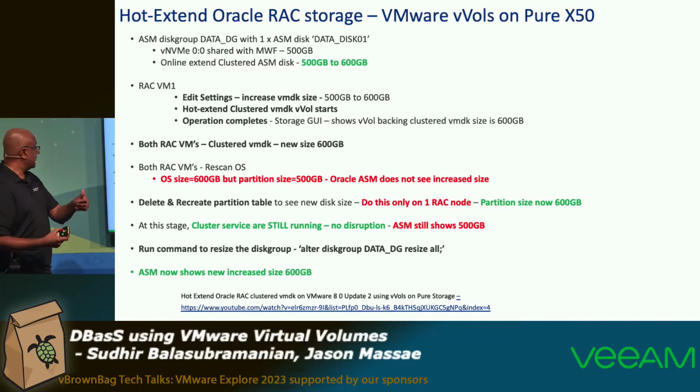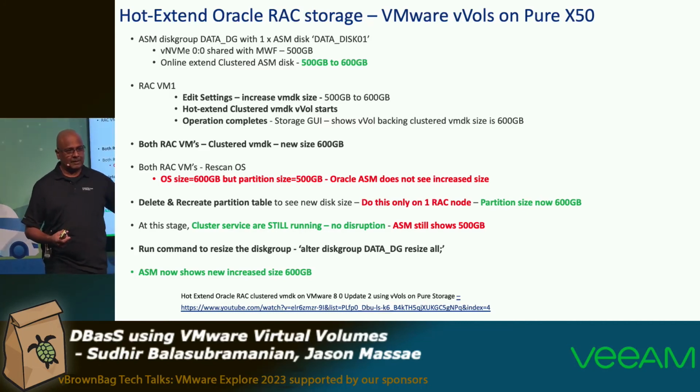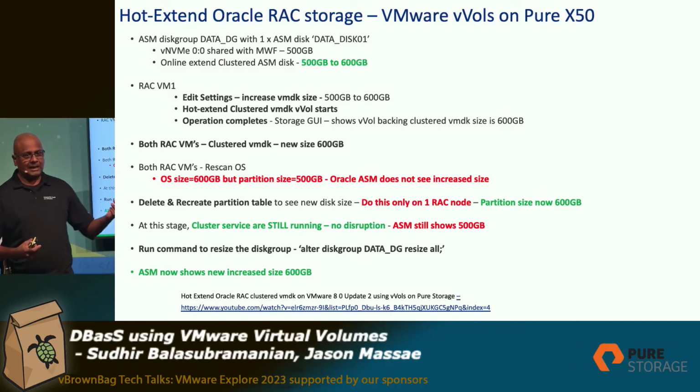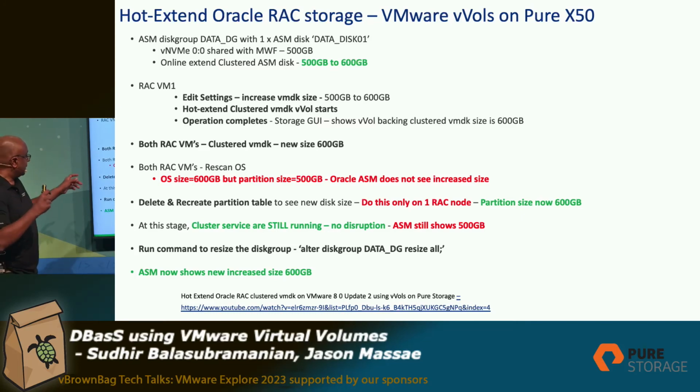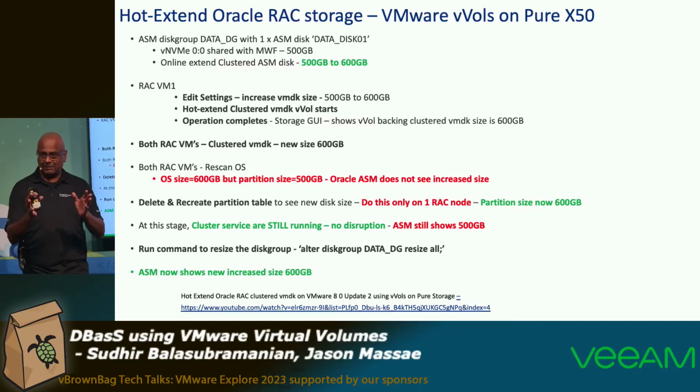So that's step 1. Step 2, you can see on the virtual machine side that your new size is 600 gigabyte, but the ball doesn't stop here, right? I got to go onto the operating system. When I go to the operating system, I rescan the bus. What do I see? The size is still 500 gigabytes. I haven't increased it to 600 because the partition table still sees 500 gigabytes.